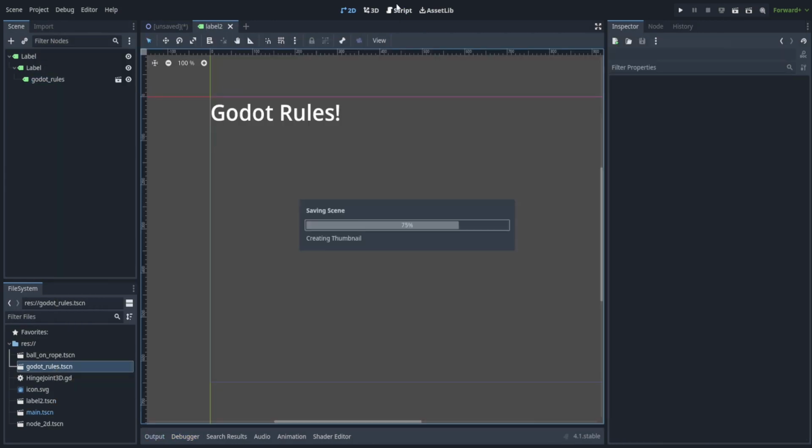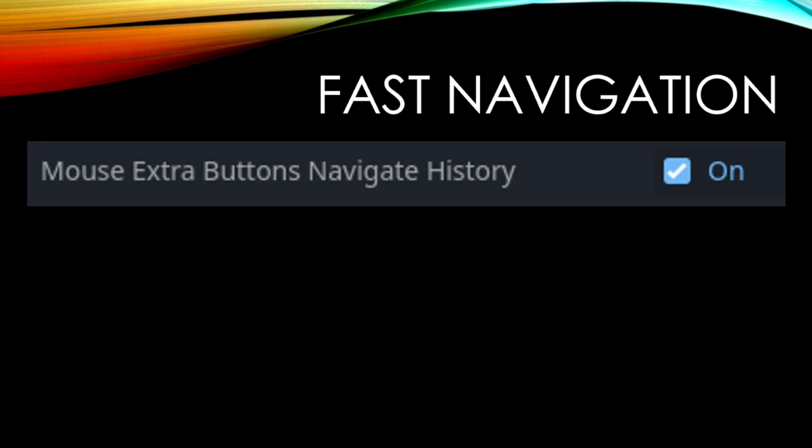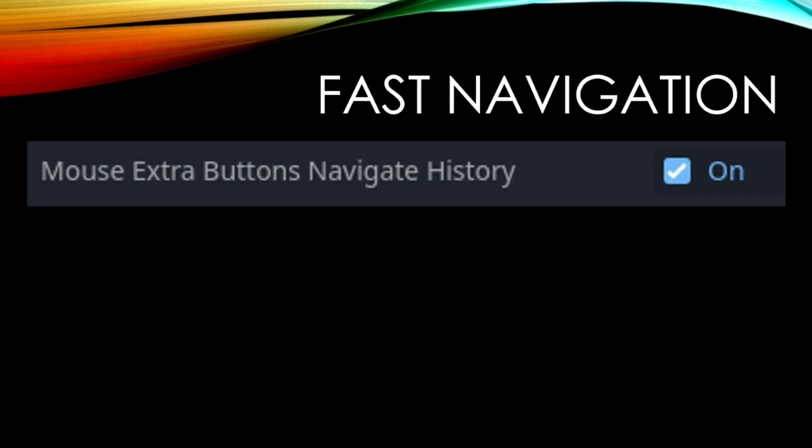If I want to run the main game, then I would just use my normal keybinding of Ctrl-B that we discussed last time. This is a helpful tip for navigating your code. So if we have this code here and I click into this, I can go back by using the back mouse button. Of course, it would be more convenient if this was a keybinding, if somebody wants to add that.